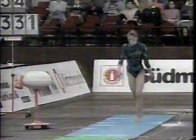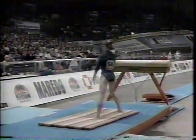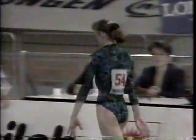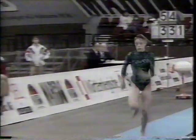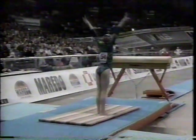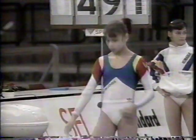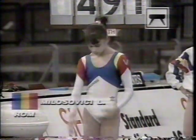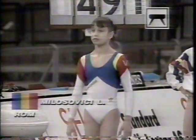I'm going to be real surprised. She doesn't look like she has as much power as some of the other athletes, and this style of vaulting, you really need a lot of power, and it shows up dramatically right there. A very clean vault. But, you know, Nadia Comaneci in 1976 did this same vault, and she did it just as well. That flies in 76, unfortunately, not in 1991. Yes, the vault itself is much too simple for this caliber of meet. The average score is 9.487 for that young gymnast from Holland. Now let's go back to Romania.